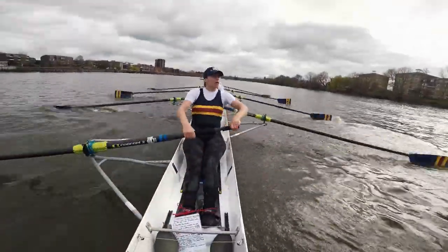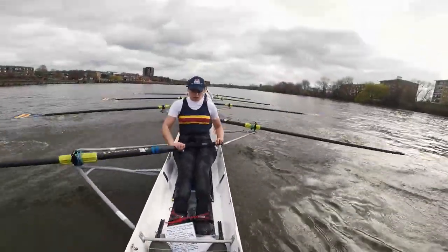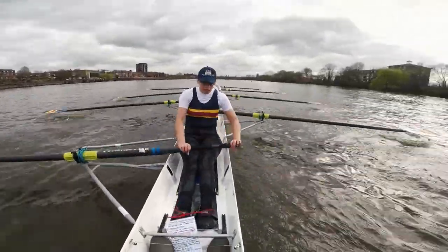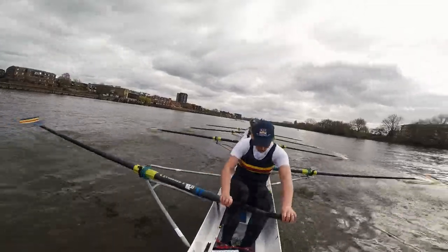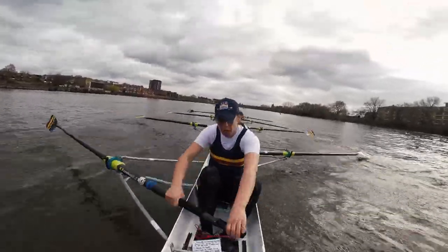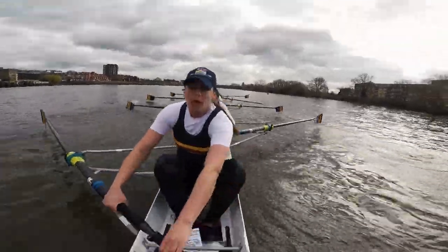Okay, we're halfway to Fulham football ground. We're digging deep. Send there. We're keeping it simple. The catches go in together. We're going to press away from Barnes Bridge. There is a crew three lengths ahead of us, but we've been catching them the whole race. So that's my target. That's our target.